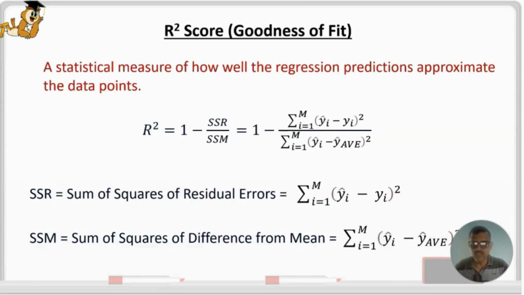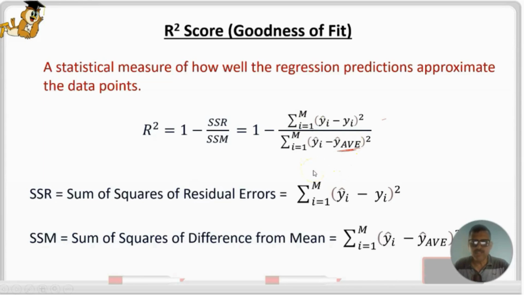Okay, you can stare at this for a minute and some of the things will pop out, right? So the numerator, y_i minus y hat_i, is the squared error which we have been looking at all the while. The denominator looks pretty similar, except that y hat average is actually a constant. It does not depend on i, because it is the average of all the y_i's.